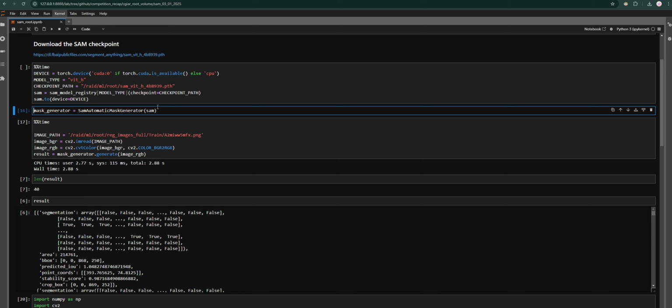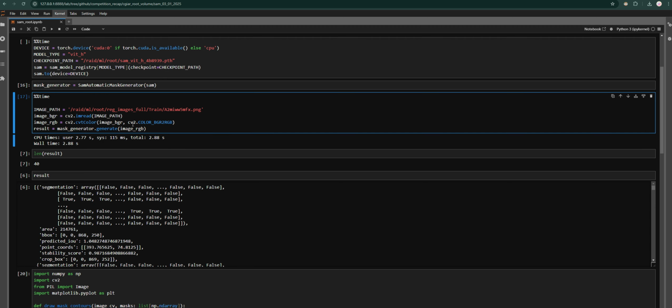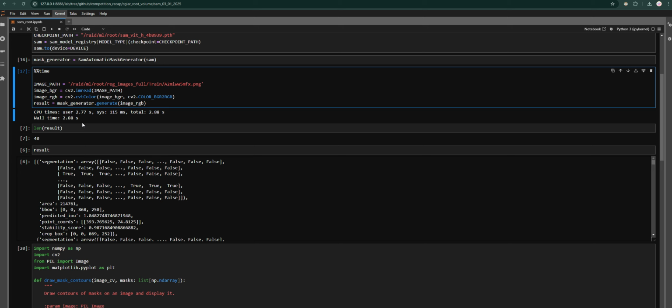Now for the fun part. We choose an image from our dataset. We read it in BGR format, blue, green, red. But for SAM, we need it in RGB format, so we do a quick color conversion. And then, the moment of truth, we call the mask generator and pass in our RGB image. It takes a few seconds. It is leveraging all the power of its pre-training and generates not a single mask, but multiple masks. We are using the Segment Everything model to predict everything. This Segment Everything approach is a key feature of SAM, allowing it to be so versatile.